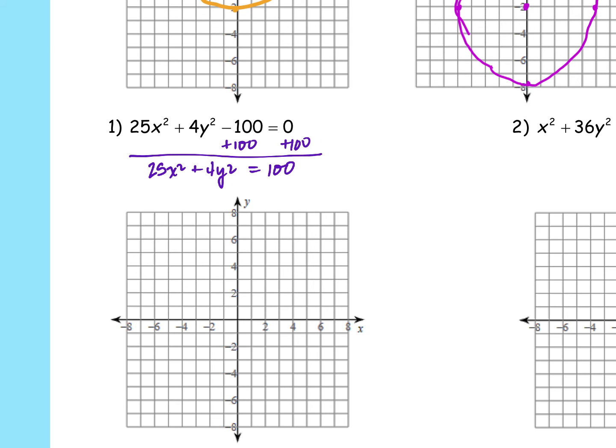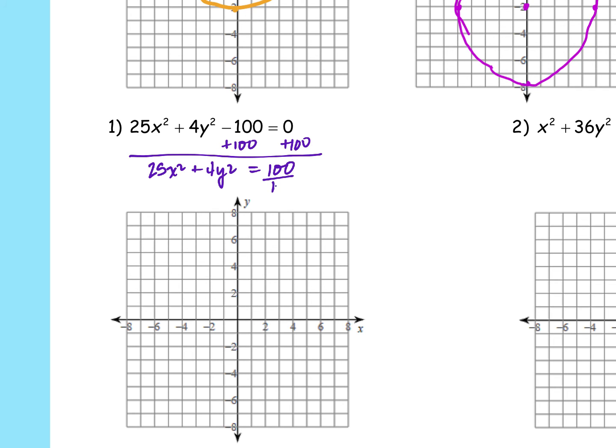My question is, when doing equations like that, how do you know if it's not a circle? You mean how do I know if it's going to be an ellipse instead of a circle? So, I have these numbers in front of my x squareds. I can't have any numbers in front of my x squared, so I'm going to divide by the 100 and get rid of those. Then it's going to turn into an ellipse.